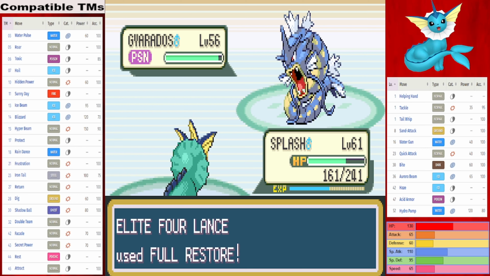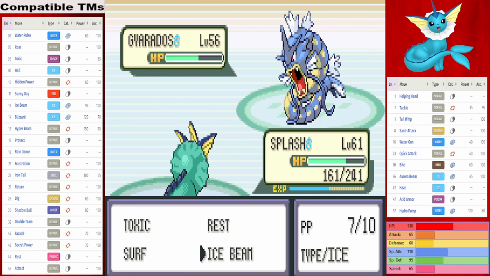Lance is next, and this one should be pretty easy with Ice Beam. I've said that about a few Elite Four members though.